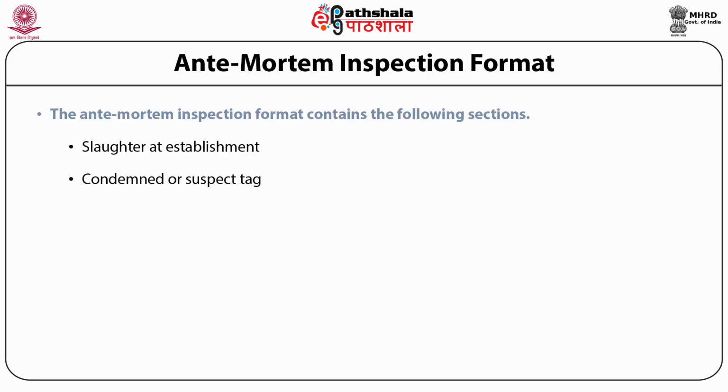Condemned or suspect tags. When the veterinary inspector applies the suspect tag, they should enter the number of the tag here and cross out the word condemned. The tagging process is necessary to differentiate and label the different groups of animals. Sex section. This section describes the gender of a meat animal. The veterinary inspector should use terms like bull, sheep, camel, etc. Tags. The veterinary inspector indicates the condition for which the animal is tagged.